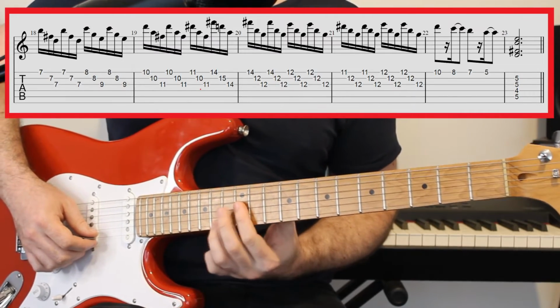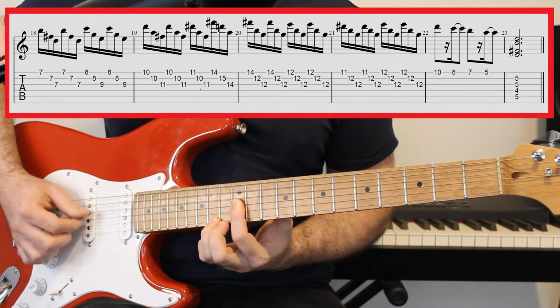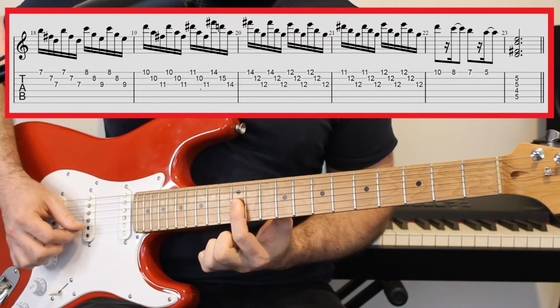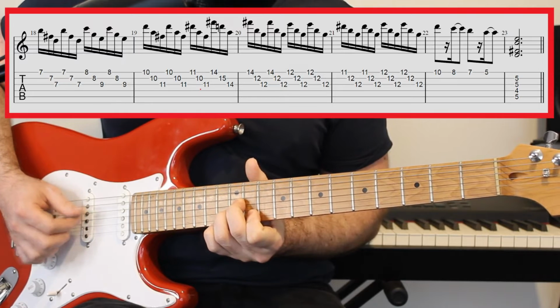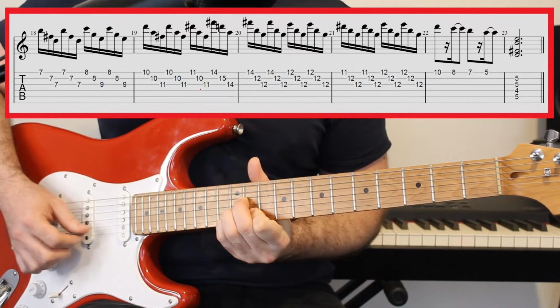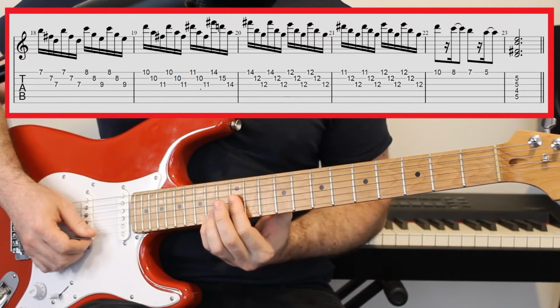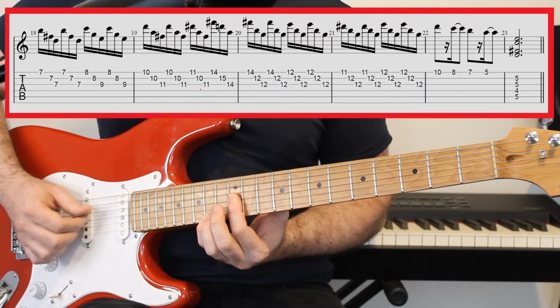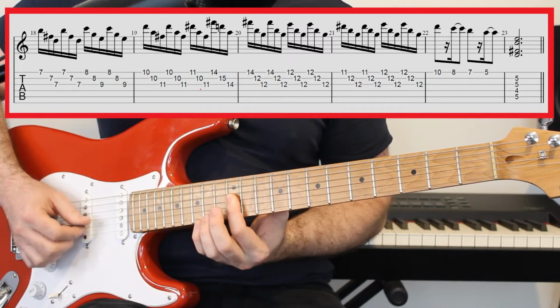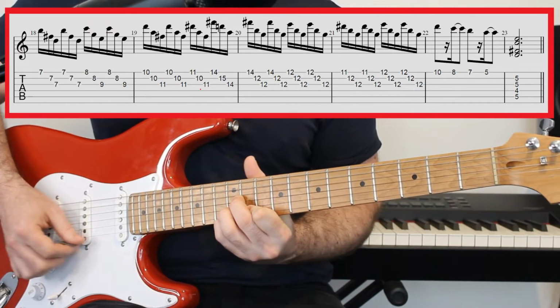We then have a little bit more. You can see on the screen we have 14, 12, 12, 12, 12, 12, 11, 12, 12, then back to 12. So it's always 12 and 12 on the B string and G string, but the high note changes to 14, 12, 11, then back to 12.